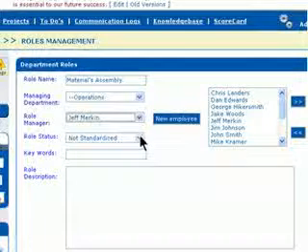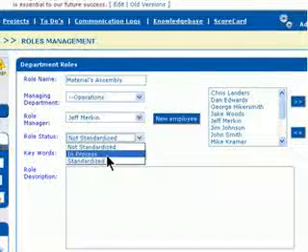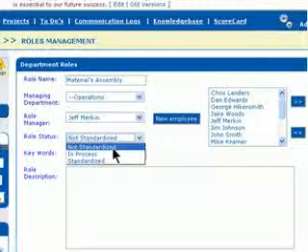Next is the Role Status drop-down list. Use it to categorize the role as standardized, in the process of being standardized, or not standardized. This designation is important because roles that are not properly standardized are usually too dependent on too few people who may be stuck in a job trap that prevents their easy promotion. This can impact employee satisfaction and retention. It can also impact the scalability and growth of your organization. We'll choose the Not Standardized option.